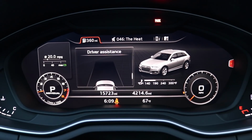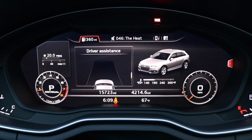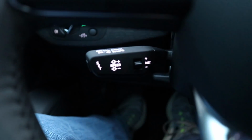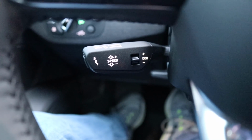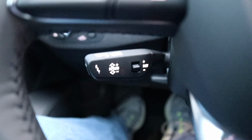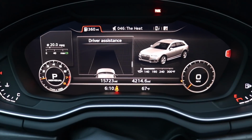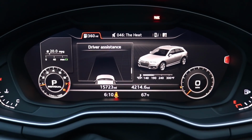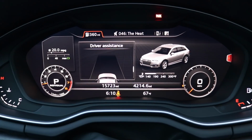I find it a little bit more complicated to use than the Subaru system, since it had all the controls on the steering wheel. On the Allroad, you have all the information on a different stalk that sits kind of right there, and you control all the driver assistance with this additional stalk on the steering wheel. But in combination with the lane keep assist, you can also enable the traffic jam assist, which helps you in those low speed situations. But again, overall, I think the system's a little bit more advanced than what the current generation of the Subaru EyeSight offers. But I just feel this is a great option to have on your vehicle.